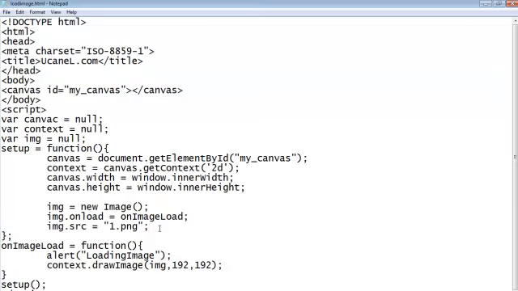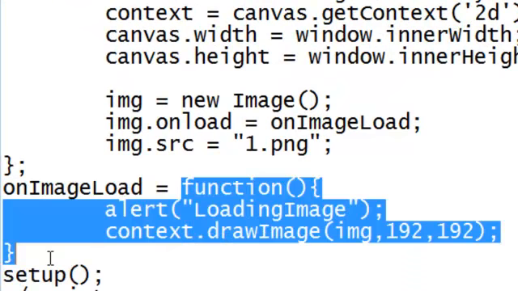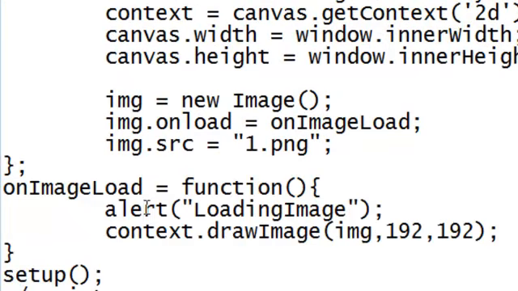Now let's see the onload image function that we have defined. Again, I have given a function declaration. Inside that I'm creating an alert. Alert is a pop-up that comes. Why have I given this alert? So that when the image gets loaded, this function will be called and we can visualize, okay, an alert is coming, that means the image got loaded. This we'll remove at a later point of time.